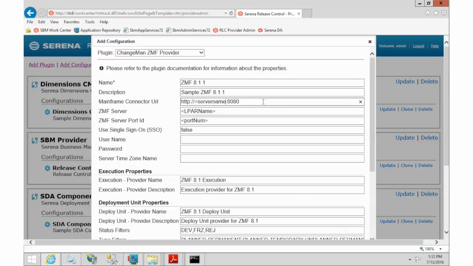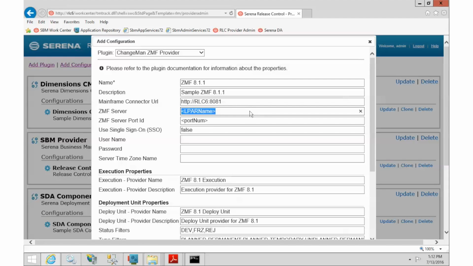This is for the connector. So we're going to put in the server name where we just installed our connector. So this is going to be the Tomcat 8 directory that we have. And my Tomcat 8 is not running on the default 8080, so I'm just going to change it to 8081. That's where my Tomcat is.